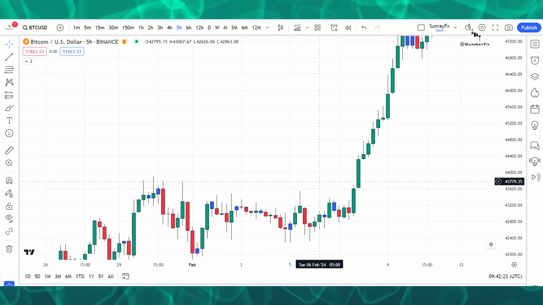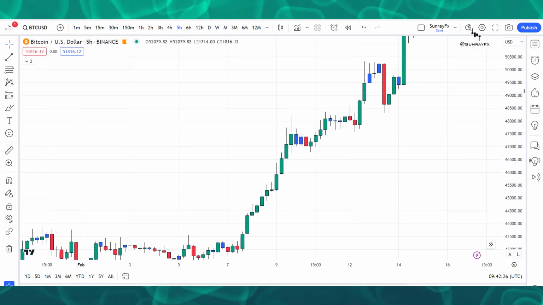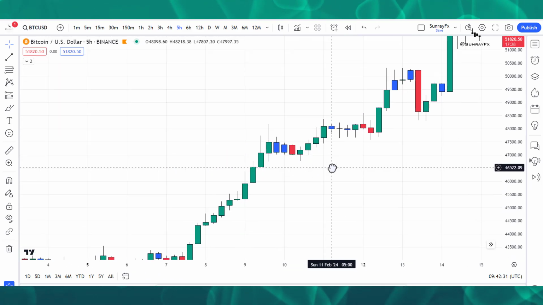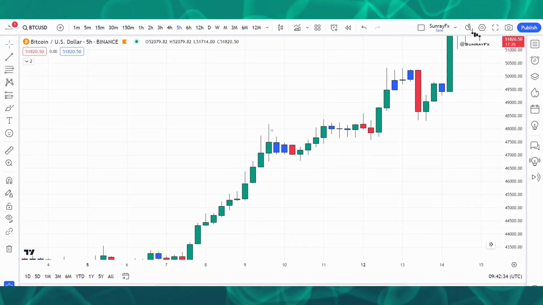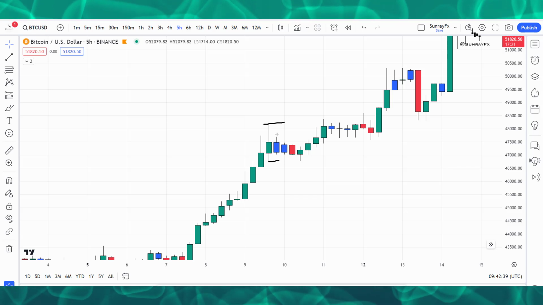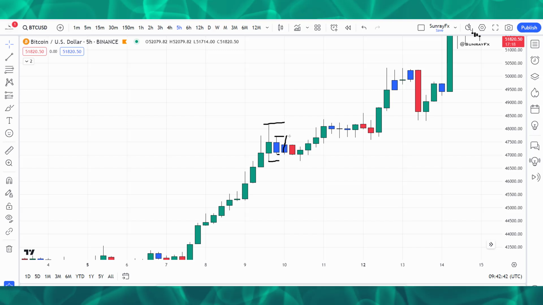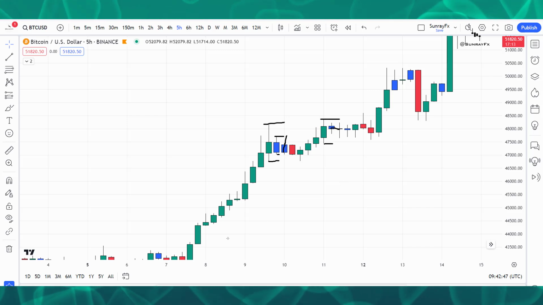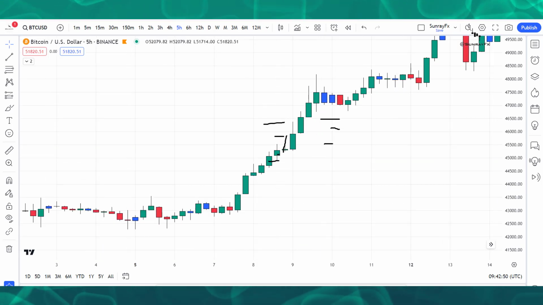Now I'm going to teach you how to trade inside bar for reversal. You can see that all these candles in blue color are inside bars. You can see right now, this is the mother bar, this is the mother bar, and this is the baby bar. So disregard the next one. This is the mother bar and this is the baby bar. So those are the inside bars on your chart.